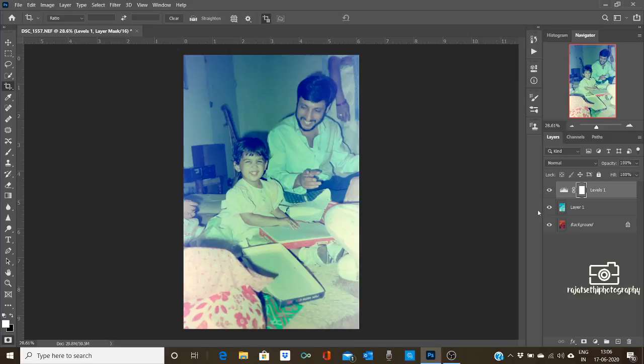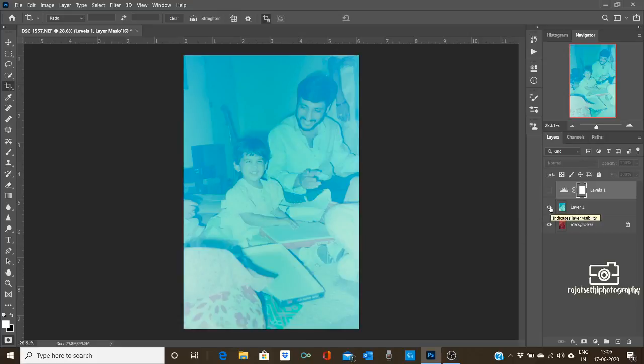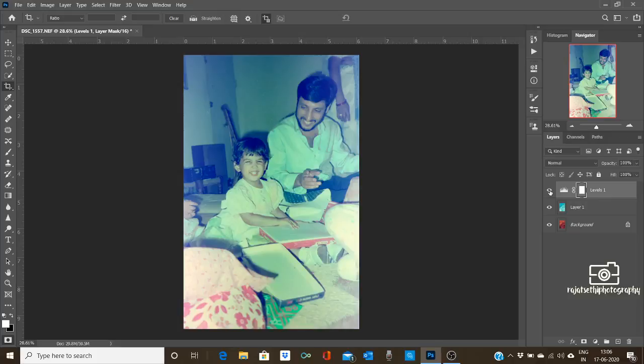So as you see, the process steps are very simple. Let me quickly repeat. You shoot the negative, download it on your Photoshop software, and then you create a new layer. Press Ctrl I to invert. Then you need to do color corrections. So create a new adjustment layer, and then adjust each color, red, green, and blue, and then the overall RGB colors, and there you are. You've got your photograph, an old negative which we had totally forgotten about and many years old, and we can restore it and then save it for memories and for times to come.